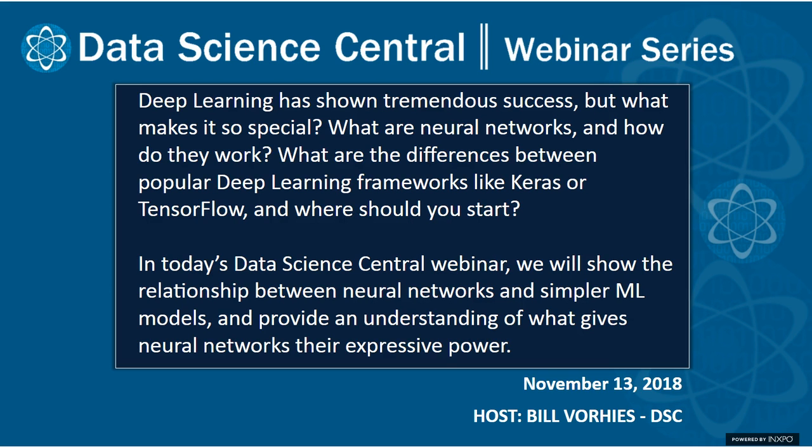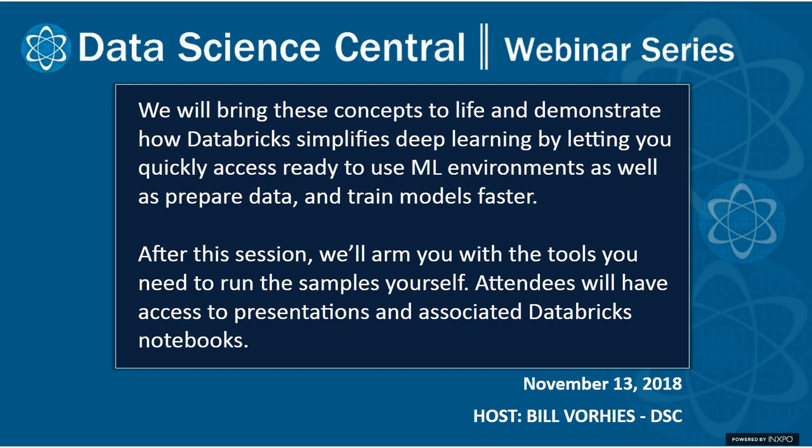Now, deep learning has shown tremendous success, but what makes it so special? What are neural networks and how do they work? What are the differences between popular deep learning frameworks like Keras or TensorFlow, and where should you start? So in today's Data Science Central webinar, we'll show the relationship between neural networks and simpler machine learning models and provide an understanding of what gives neural networks their expressive power.